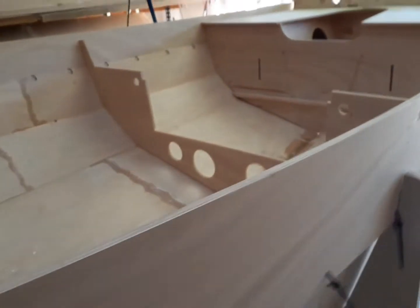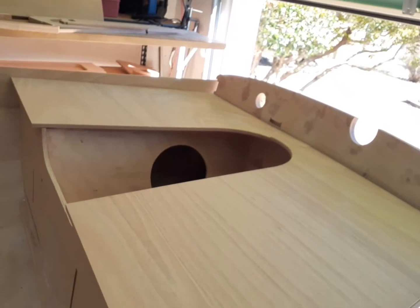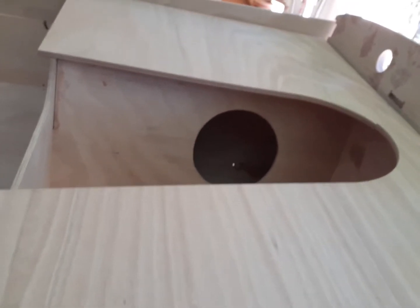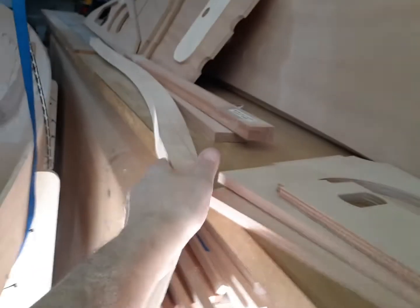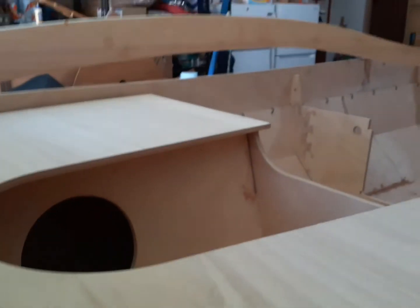As far as the boat, just doing a little bit of clean up on the joints. I just laid in this aft decking. That big old U-shaped opening there is where the outboard goes. Tiller will come up and go over the outboard head. Here's my tiller — a nice curved shape to it. Two pieces of hardwood glued together. So when that's in place, it'll stand up over the outboard a little bit.